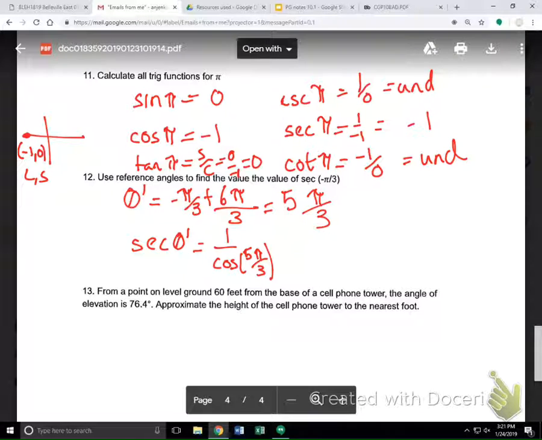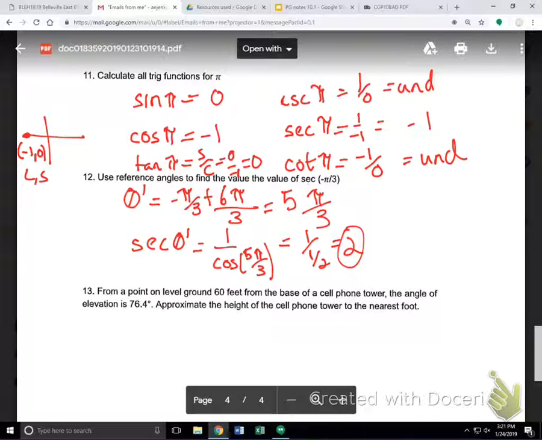What's our value of cosine at 5 pi over 3? It's going to be 1/2, which gives us 2. Then you're going to look and see where this angle is at. And we see there that cosine is positive in that quadrant. So you're down here. Yep, all students take calculus. And so when you're down here, cosine's positive, which means that it is going to stay as a positive 2.